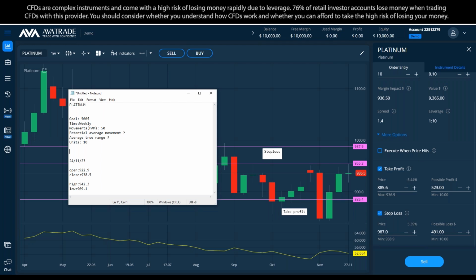By the way, PIP is percentage in point, meaning that's the 4th digit after the decimal. It's not dollars. Dollars are dollars. When you have an asset that moves $1, you get $1. If it moves a pip, it only moves the 4th digit after the decimal, so it's much less than $1.